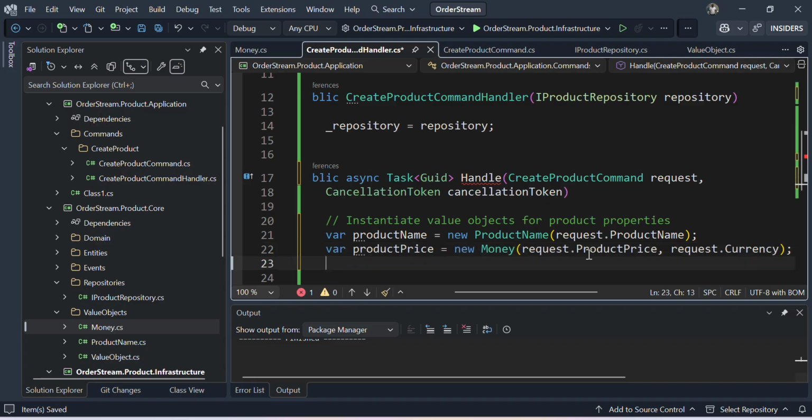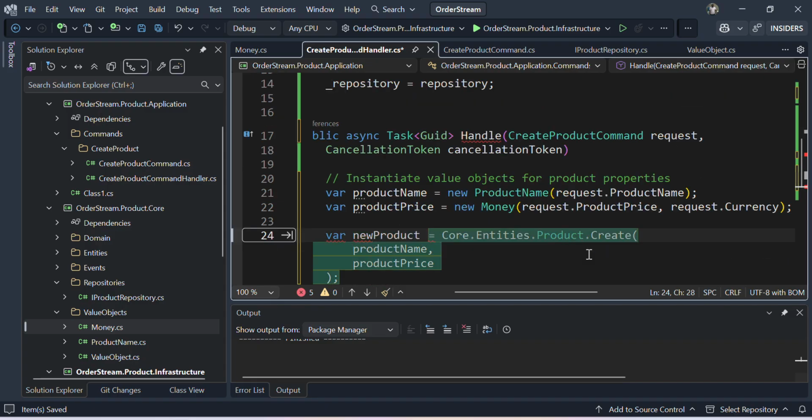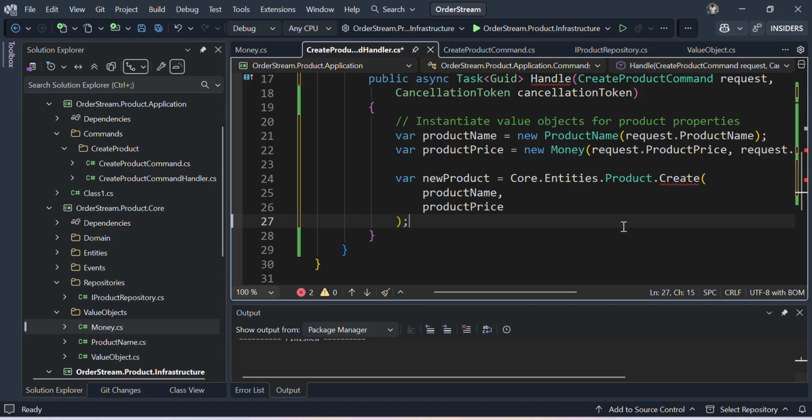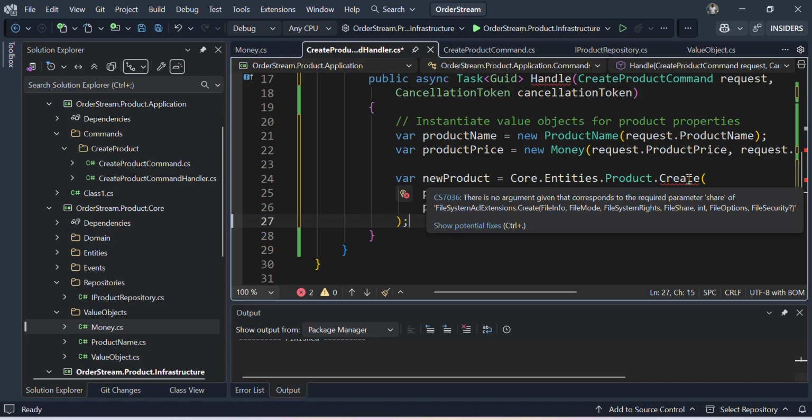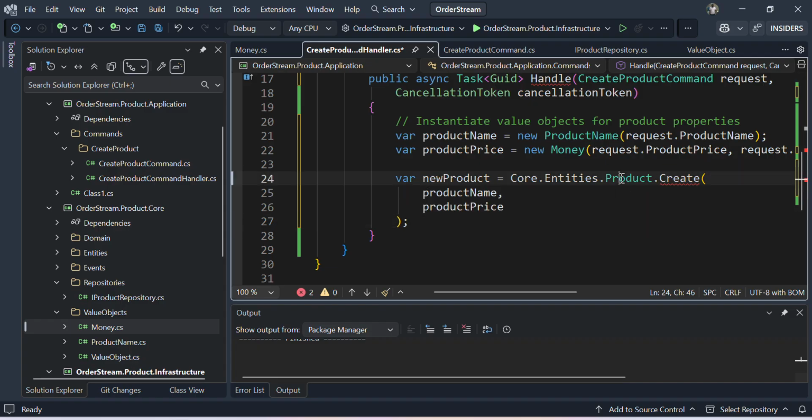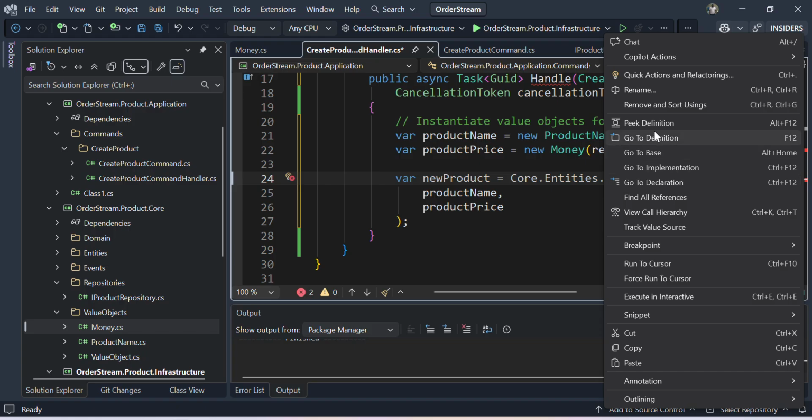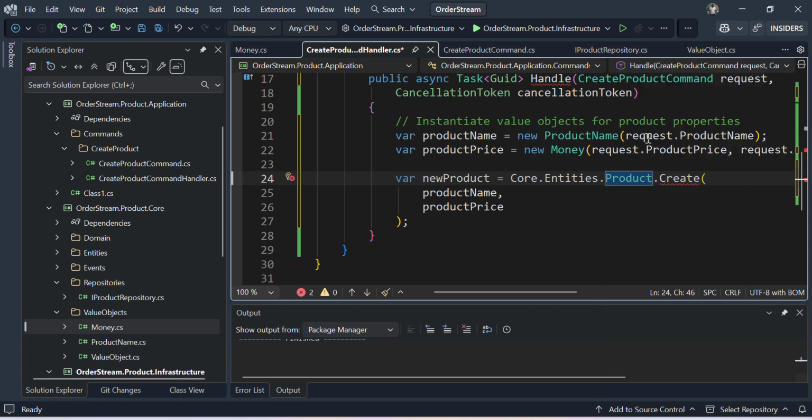At the end of the page here, we do var newProduct is equal to Core.Entity.Product.Create. Let me see if we have Create there. We don't have Create there. So let's go to our entity class or aggregate class.